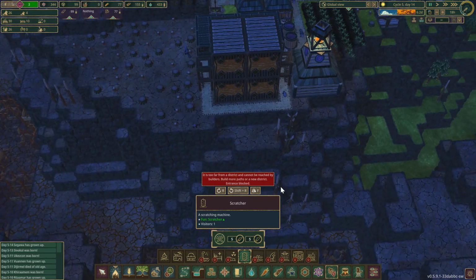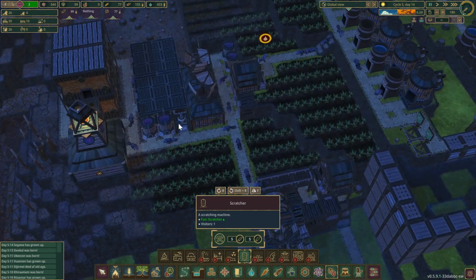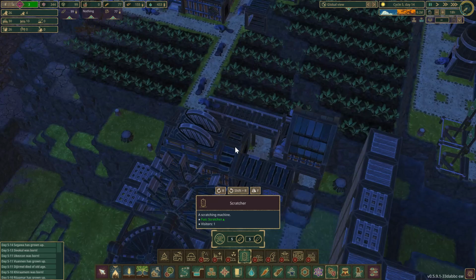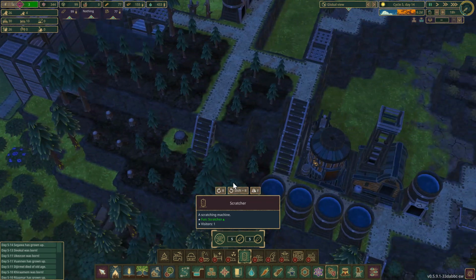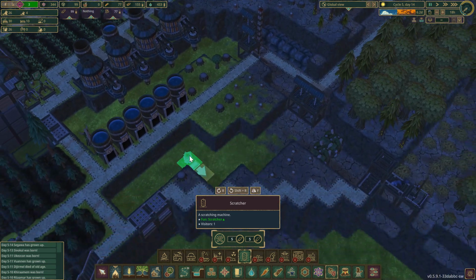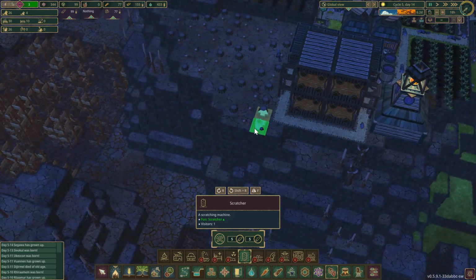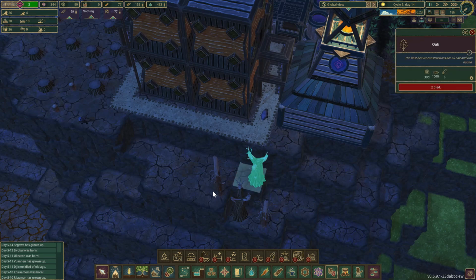Let's see. How do I want to do this? Trying to see where would be a good spot to put them all. Don't want to put them too far away from the housing, I don't think. And these trees are in my way. I need to get rid of these trees.